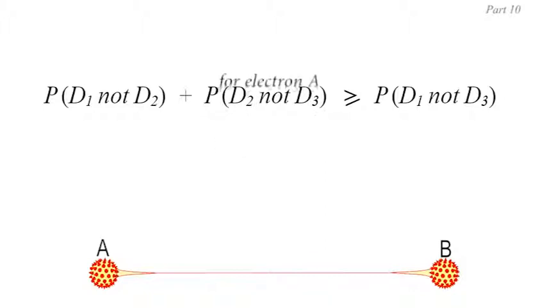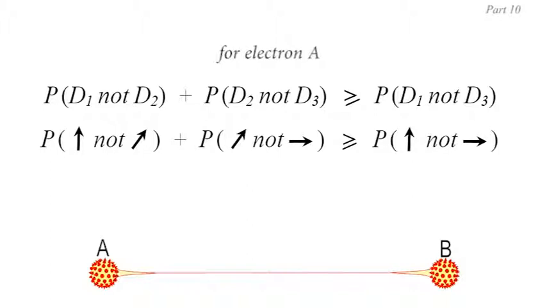So here goes. Let me first rewrite this probability form of Bell's inequality in a more visual way by using small arrows to denote the possible directions of the spin of this electron A. You should at this point check in your own mind that the arrows that I have written do actually mean the same as the direction variables d1, d2 and d3. Crudely, d1 is the z direction, d2 is at 45 degrees to the z direction, and d3 is the x direction.